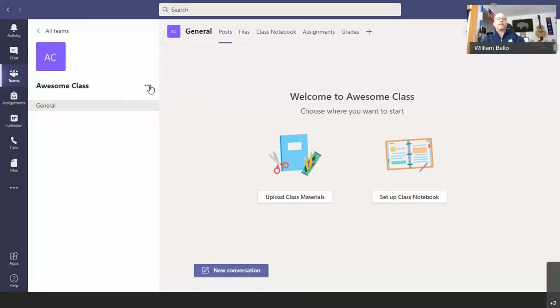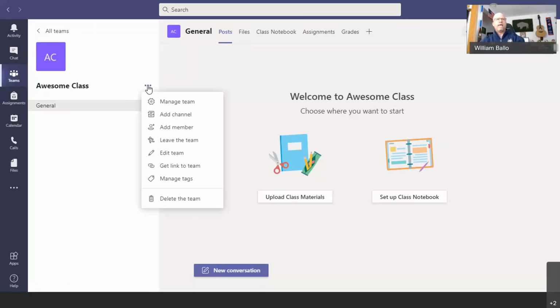No, of course you can add Carly. You click the three dots right there. See the three dots? Click that three dots, and then you can just add a member, right? So you can go right there to add a member, and it'll bring that same screen up, and you can add them as a student, you can add them as a teacher, whatever it may be, okay?